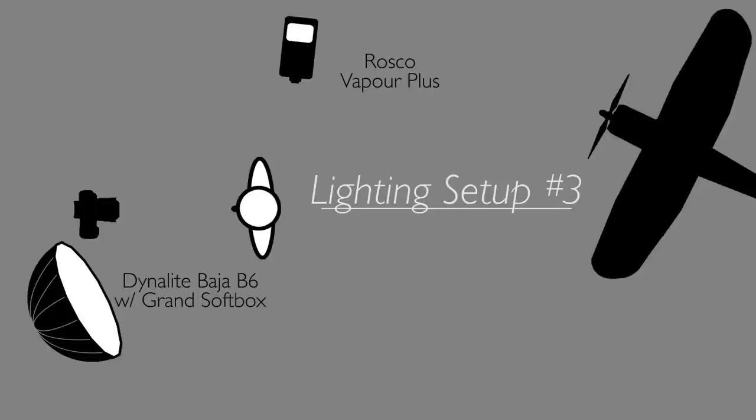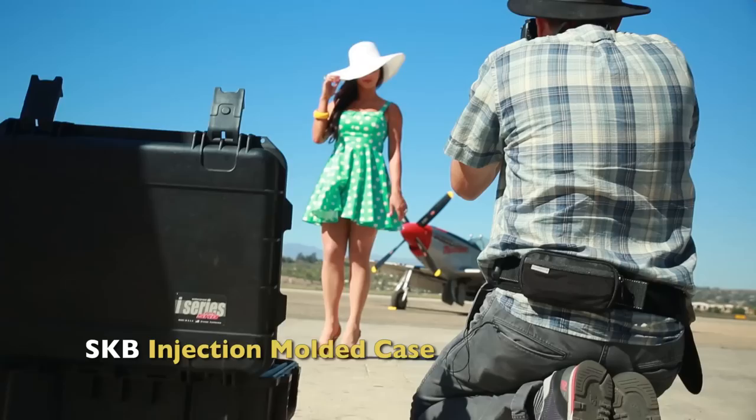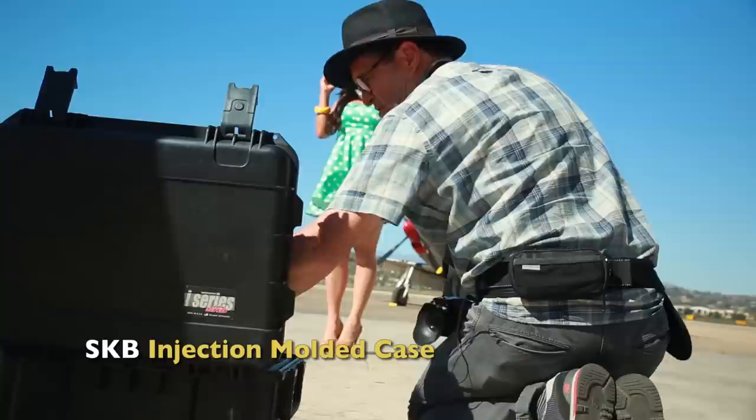And then we're going to add a light on that airplane in the back. We're going to put a V4 back there. Just a direct flash that'll open up the side of the airplane. We'll have to retouch that out when we go to do our final image. But it'll take care of that airplane in the background. I put the airplane back there far enough so that it was just a nice element behind her. Kind of became a secondary read and a distant element, just looked really nice behind her there. So let's take a look at some of these images.